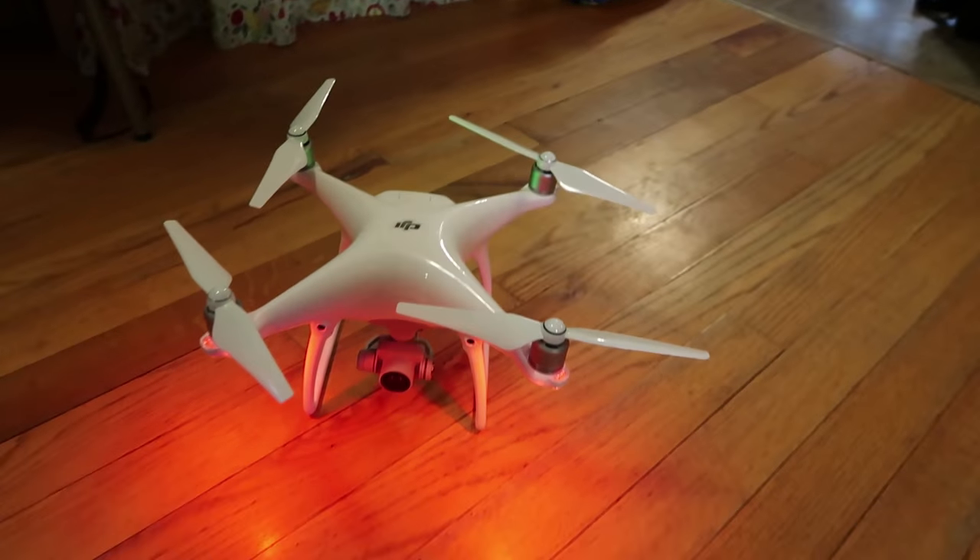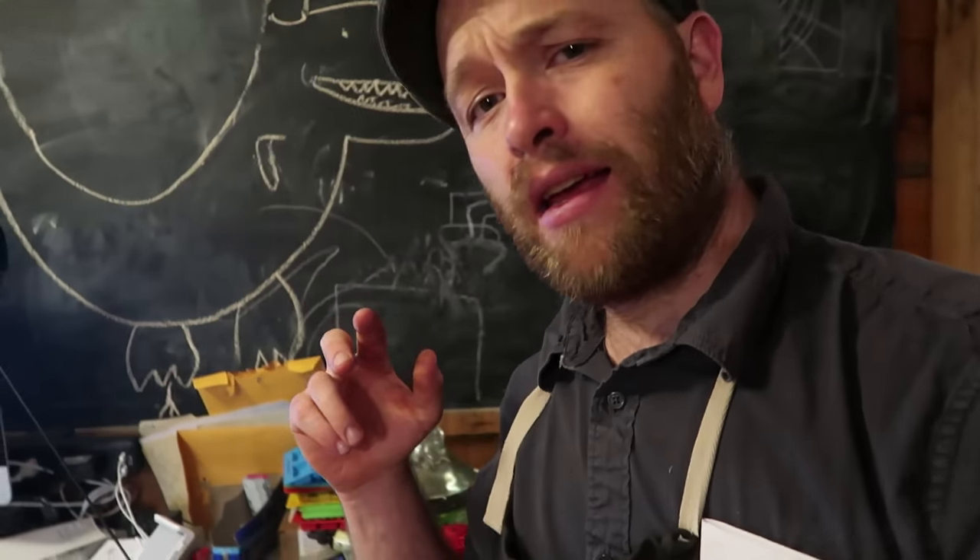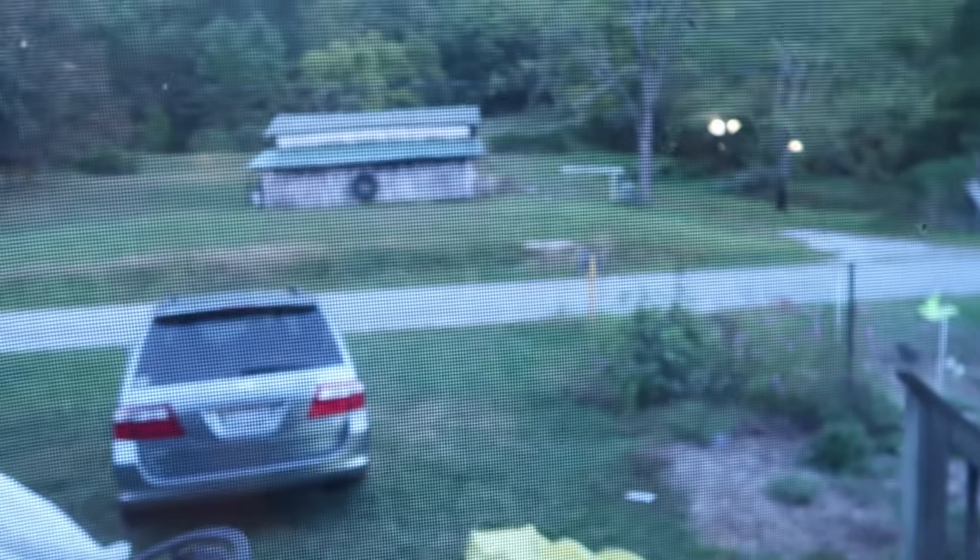We are trying our best to get this thing going this evening before it gets too dark — trying to get the controller connected with our iPhone to communicate to that, to communicate to the warranty. It's starting to get dark out there, we're going to give it a try. It's dark now, there's no way — we didn't get the drone ready. We're having an issue with the warranty and we're a little nervous to fly it for our first time without warranty. Hopefully we'll get it worked out tomorrow and we'll get that thing flying!